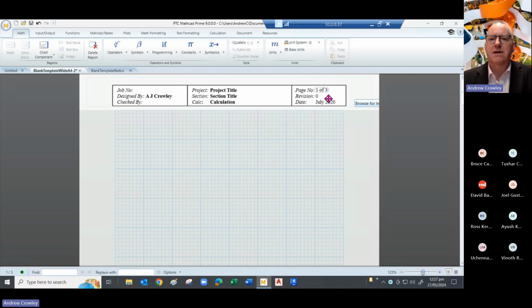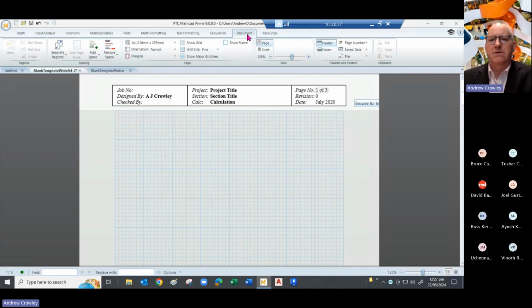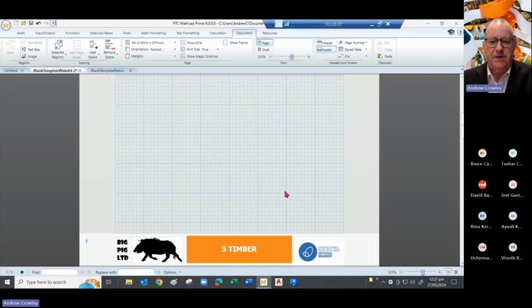You can also add components of the page in the same way you can for Word and Excel and so on. So if we come back to our document, you'll see you've got page number, and you can present your page number as a number of pages, or remove it. And you can insert the date as well, the save date, whatever have you. We've also got a footer. In this case, I've just filled it with text and images. But you can put in other things as well, things like the file name and file path, and so on.